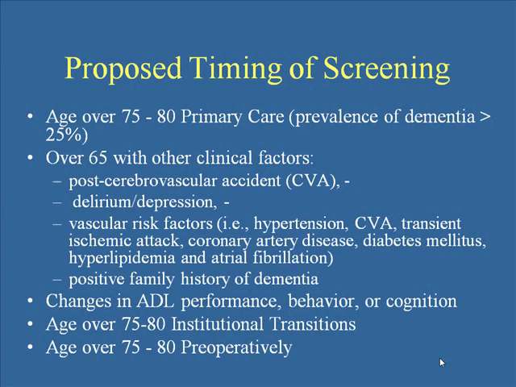And then I think there's a lot of utility to performing a screen for cognitive loss or dementia in older populations, age 75 or 80 and above, who are undergoing preoperative assessments for surgical interventions. This is a group, again, 25% will have some degree of cognitive loss. They'd be at high risk for perioperative delirium, and engaging in a routine screening program for cognitive change or dementia would be extremely useful, or is extremely useful, as part of their flow of perioperative care.